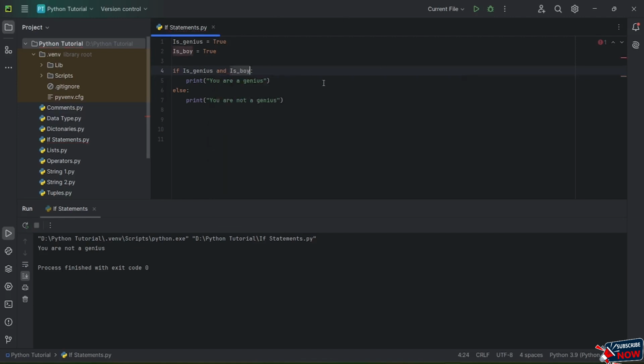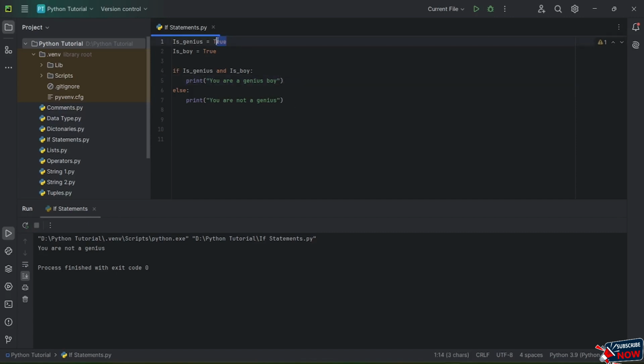Let's select is_boy is true. Then I want you to print that you are a genius boy. So I am typing if both the statements are true, then print you are a genius boy.